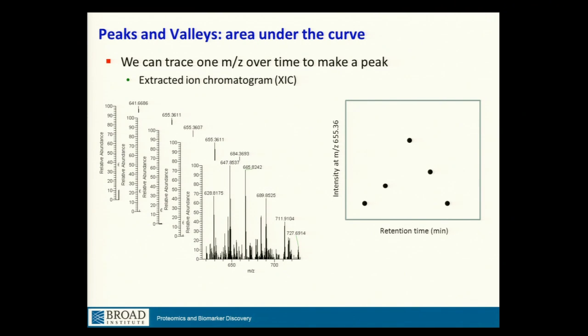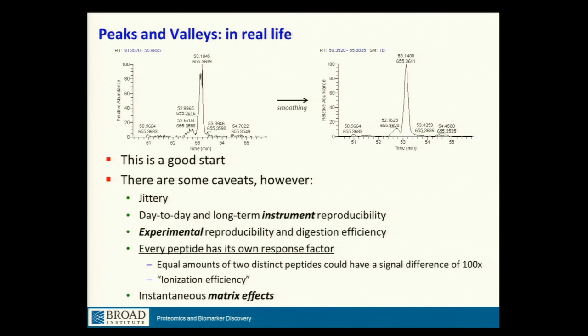Well, we can do the very same thing that an analytical biochemist would do, which is basically draw a smooth line to connect these points, and then integrate the area under the curve. So that's good. This is a very good first step at quantification and something that we rely upon a lot in proteomics experiments. So there are some drawbacks to it, however.